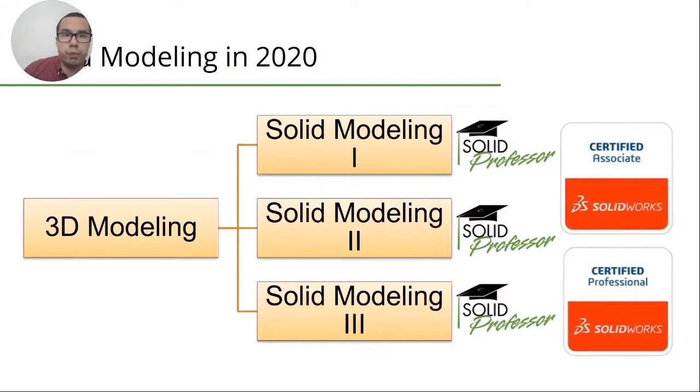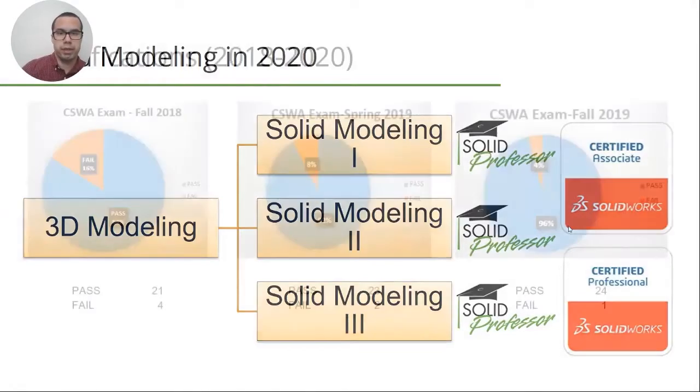So then, when we move all the way to 2020, now we have Solid Professor as the only way to teach right now at Middlesex, and certifications are provided for free. Okay, we don't give the vouchers like candies. We really make sure that our students have what it takes to get a chance at passing the certification exam. Me and my colleagues make a big deal out of this because we want the students to be motivated. Motivation is what takes education to a whole different level. And I found this not only in the engineering technology CAT, but also in my mechanical engineering students.